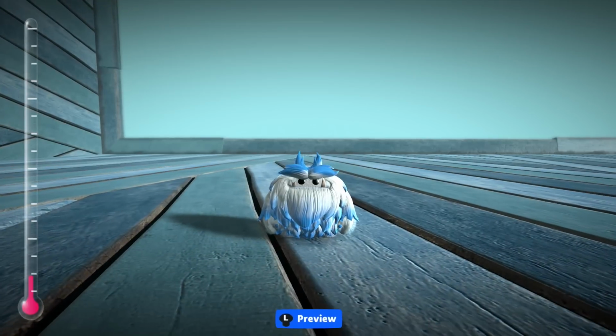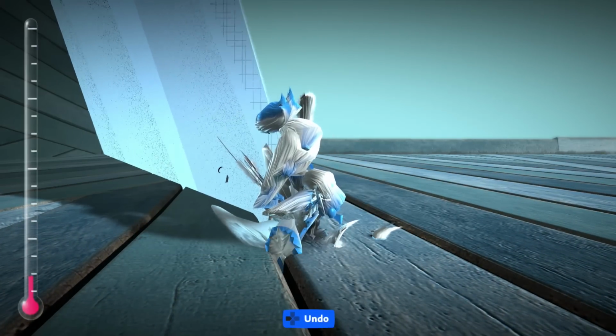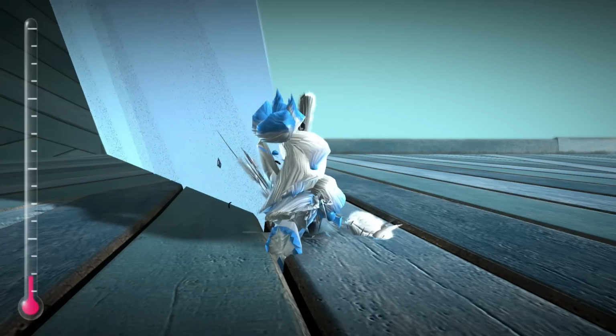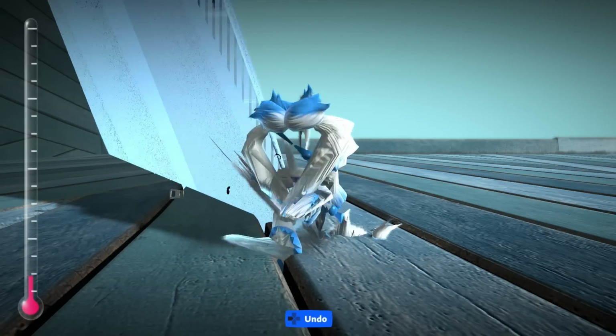All you do is put on the costume and press L1 to switch to the other character. And as you can see, it is very glitchy. You can see Sackboy's head down there, kind of. It's really weird.